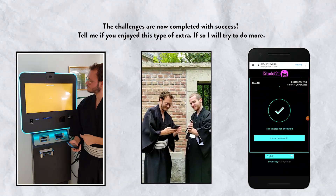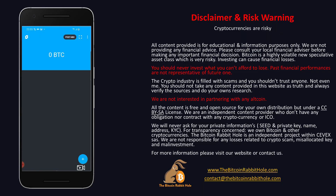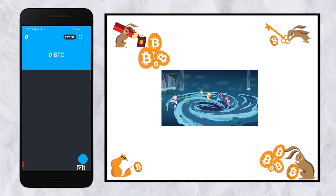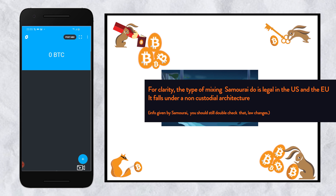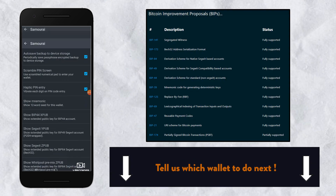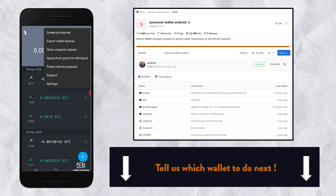Samurai has some other great features, but be careful — this may be illegal. It's called mixing or washing. The idea is to take your Bitcoins, mix them with other people's Bitcoin, and send it back to yourself, which blocks the trace and untaints those Bitcoin. It is highly efficient for privacy, but it is illegal in many jurisdictions, so I cannot teach you that. If it's legal in your country, you may consider it. Samurai really has a lot of options on addresses, private keys, public keys, and transaction creation — too complex for this video, but go ahead and explore.